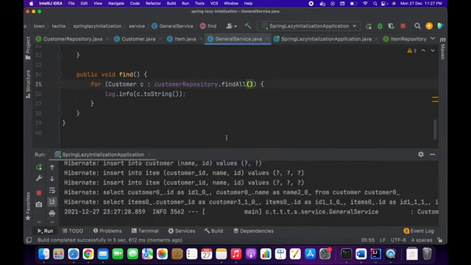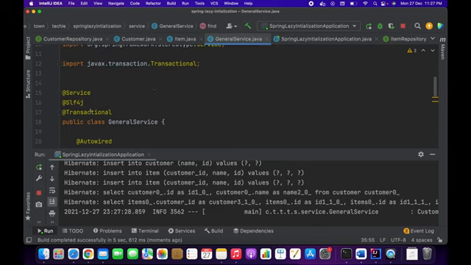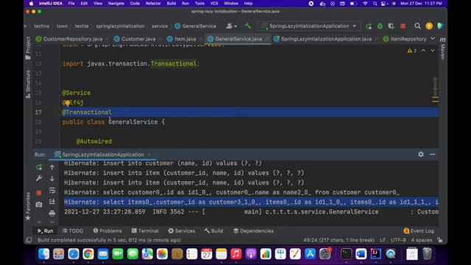If you use @Transactional here, it's working fine. But it printed two select queries, one for customer and another for items. So this is also another approach, but the better one is you can use JPQL left outer join, or we can use entity graphs. Those two approaches are the recommended ones, so you can use either one.